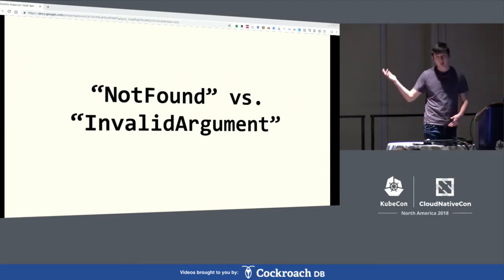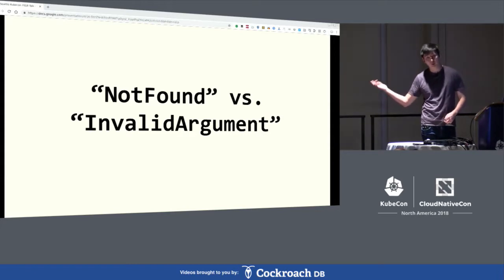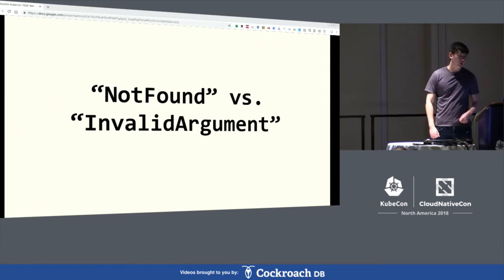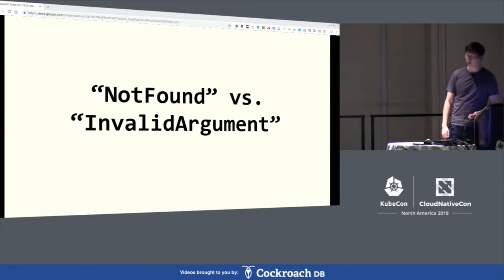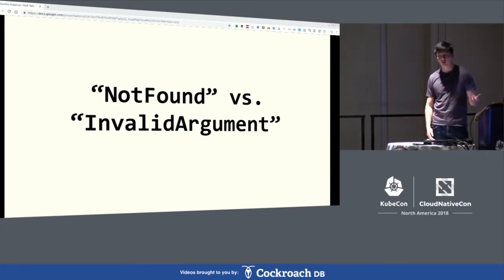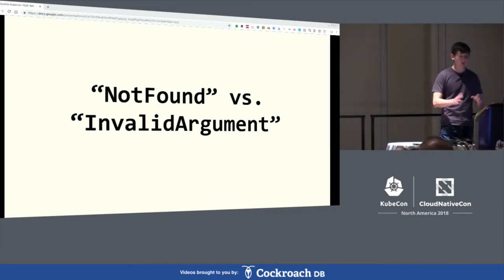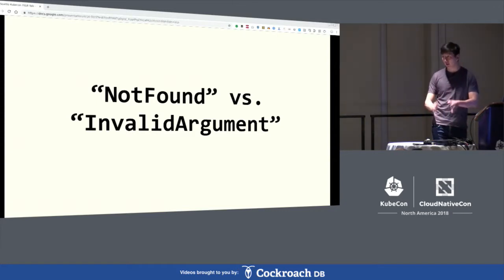This was a real thing that happened, actually, by the way, for the specification, and a real argument that we had. But on a strict definition of the spec, for certain cases, it's actually fairly easy to make the argument either way, right? Like, if you wanted to return not found, you could make that argument. If you wanted to make invalid argument, you could also make that argument on strict definition of the specification. So different drivers were actually implementing the same case with different error codes. But CSI Sanity was able to kind of catch that.